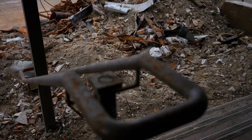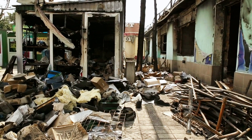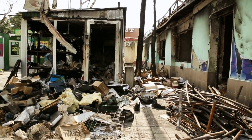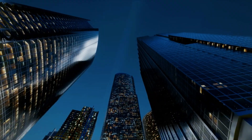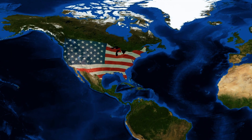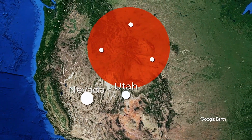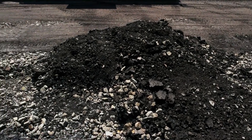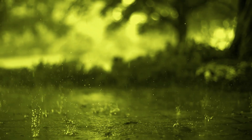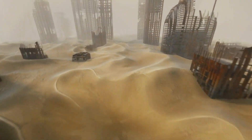The number of human casualties will be measured by the populations of entire cities — and not small ones. For example, Salt Lake City, which will inevitably be destroyed to the ground together with surrounding towns, has a population of 1.2 million people. Along with other consequences of the ash fall: disruption of road connections, complete cessation of air travel across the continent, pollution of drinking water sources, and irreparable damage to the energy system. The catastrophic echo of such a powerful eruption will last for decades and will change the life of all mankind.